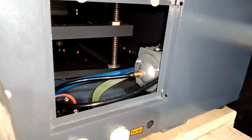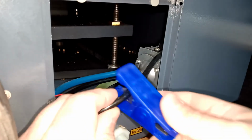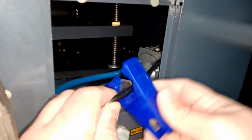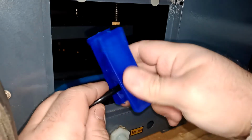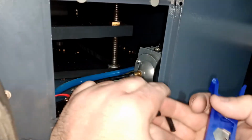So basically, I'm gonna grab this tool here that cuts. Okay, and I'm gonna do something over here. I want to say, okay, over here, and you just gotta cut it. Now it's cut. Okay, so what I'm gonna do.